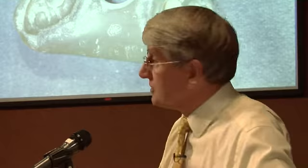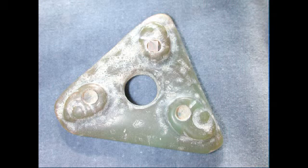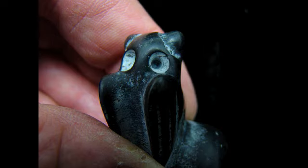Then there are accidents of production. You often see little quartz crystals impacted, and this one is impacted with a green crystal. This bird is a real favorite — it's the only piece I've got where the suspension holes were never finished. He was clearly doing them when news came that the old boy had died — on the left it's only had one drill, on the right he's gone at it twice.